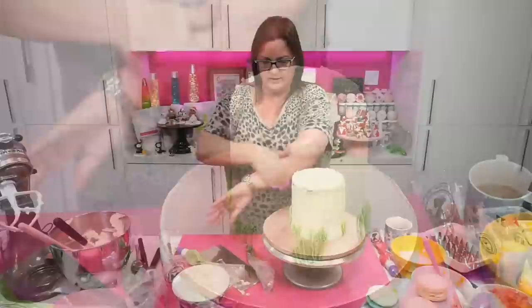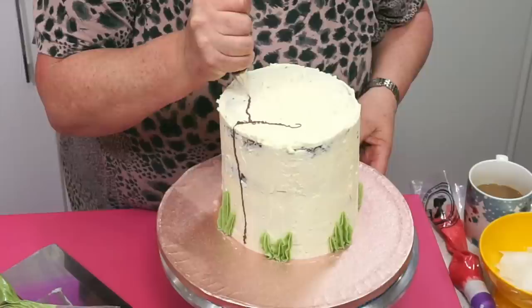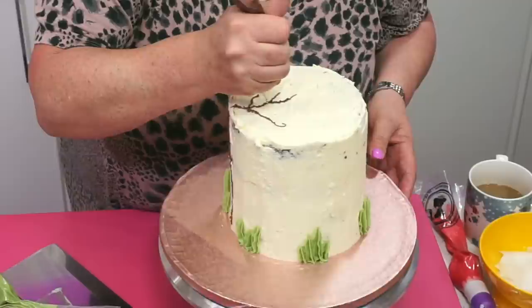Okay, so what I'm going to do now is, this is my tree stump. It's quite a skinny tree stump, and it's quite tall. Oh, is the whole thing a tree stump? No. I just said to you, I don't know what it is yet.